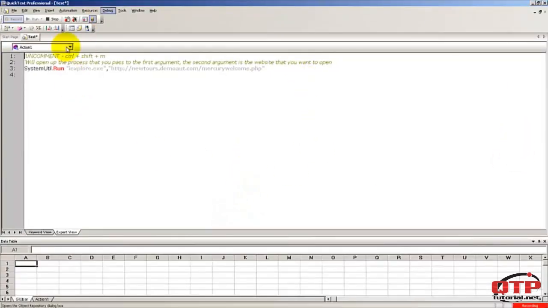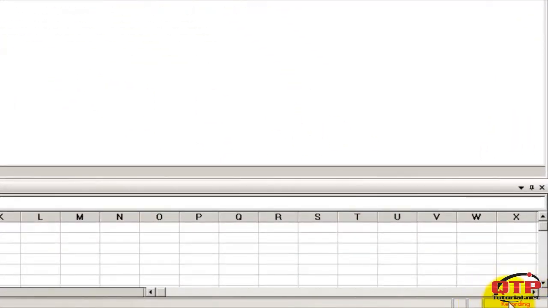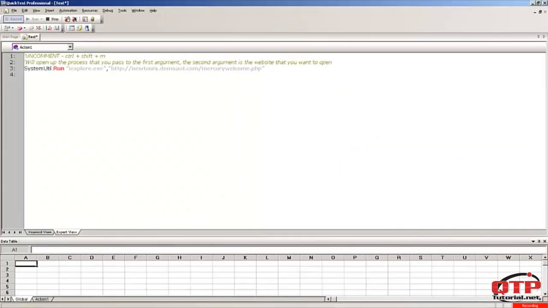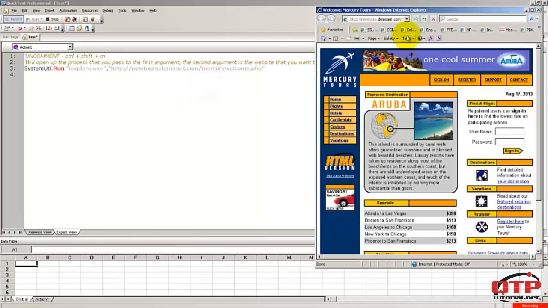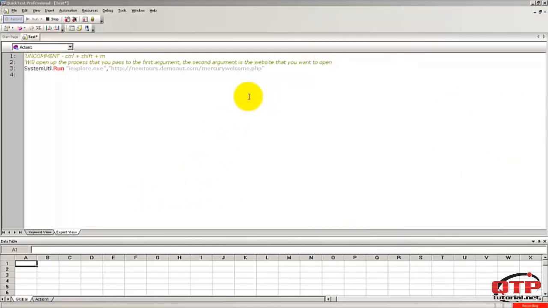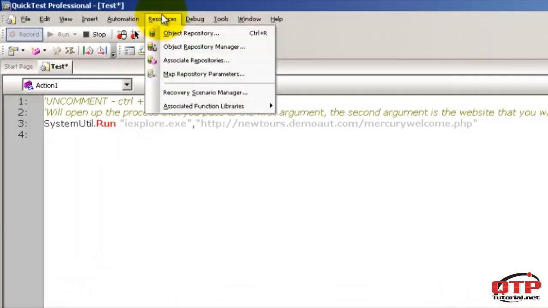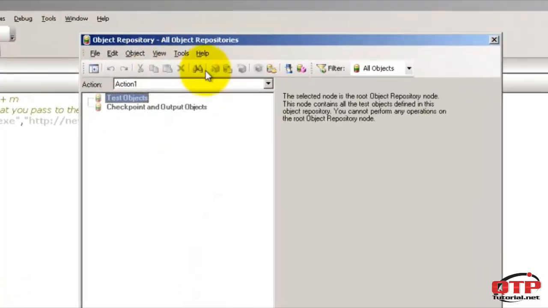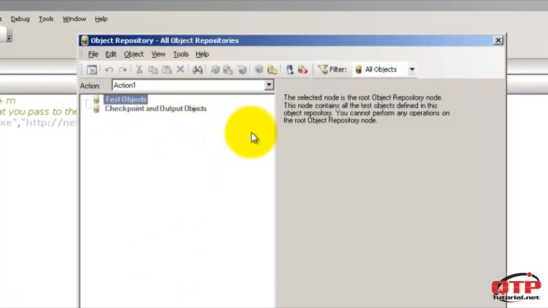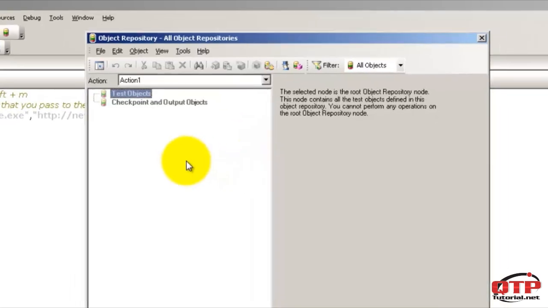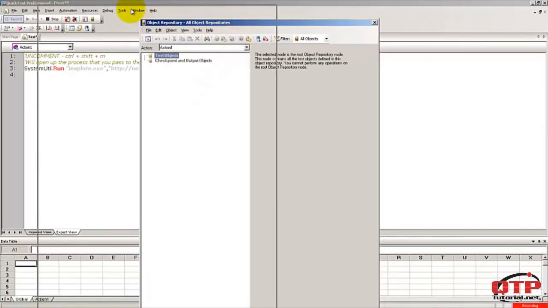And look at QTP. It goes into this mode. If you look right here, it shows recording in the bottom right corner, so it knows that we're recording. So let's go ahead and look at the application. And I want to show you guys one thing, and that one thing is called the object repository. I'm going to open it. It's right here in Resources, Object Repository. This is our local object repository, and this is where all the objects and their properties get stored. Now, don't worry too much about this right now. It is a very important thing, but I will explain it to you guys as we go along.